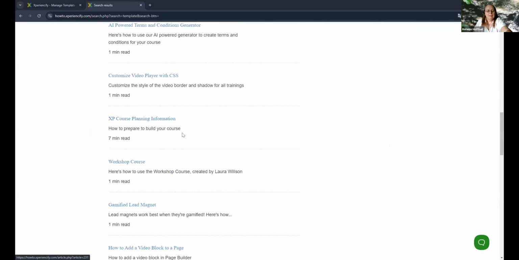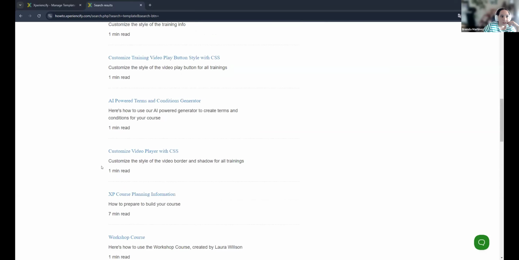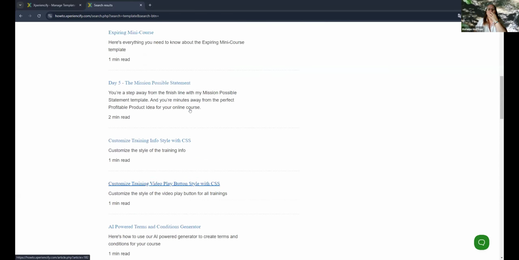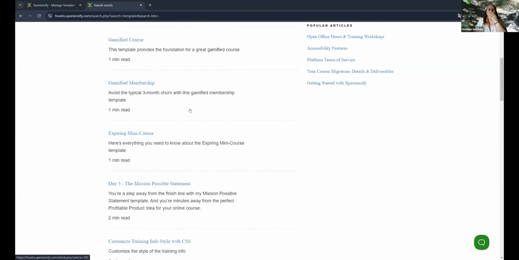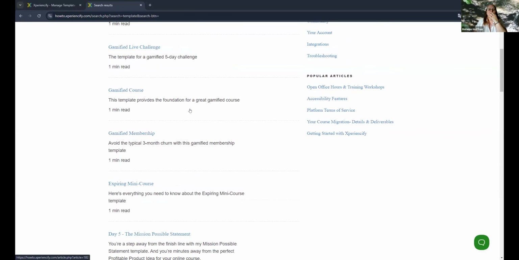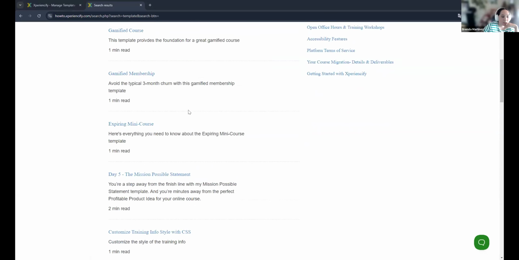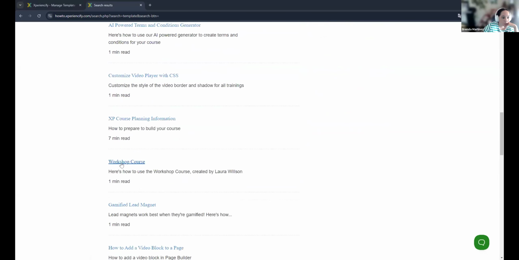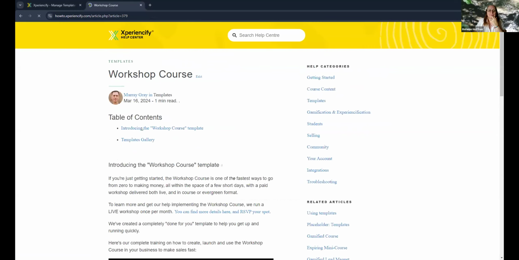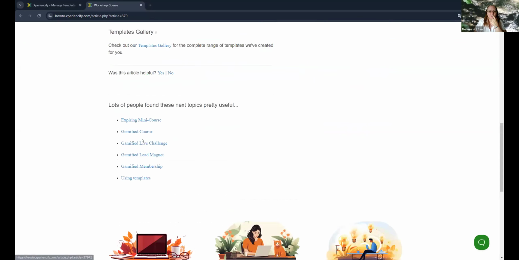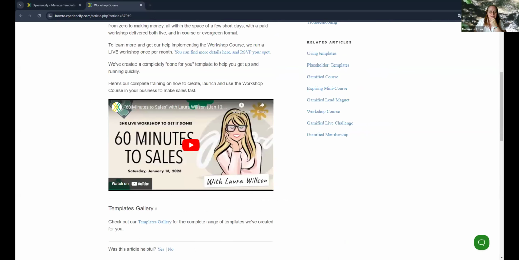Which one is it? Let me pop over here and see. It's that one. Lead magnet, workshop course. It was, oh goodness, I've got so many tabs open. It was, well, it's on workshop course too. Ah, the workshop. And then Workshop templates course gallery, I was running into the same thing, and I've started saving some templates of my own, but I haven't gone back for them yet.